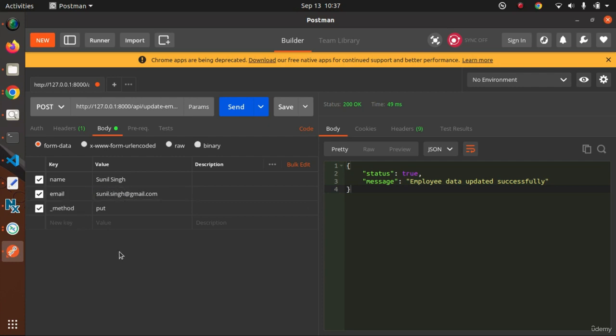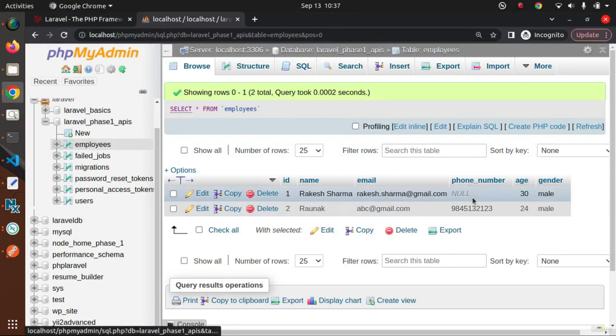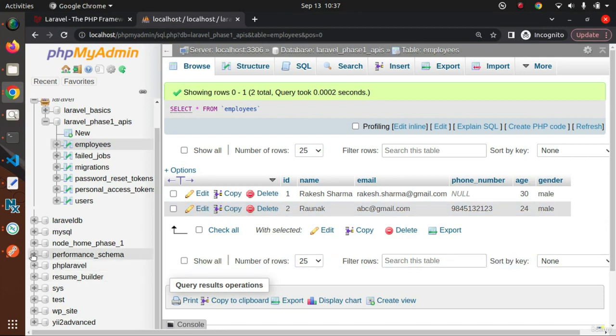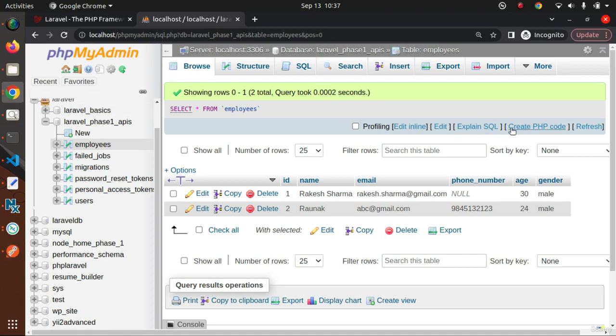Email value. And already this employee has a phone number. It means all these values like phone number, age and gender remain as they are. So if I go and click on send button, employee updated. Now let's go and refresh. Now we can see only the name value and email value updated.